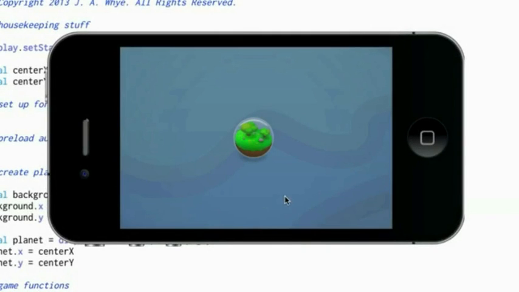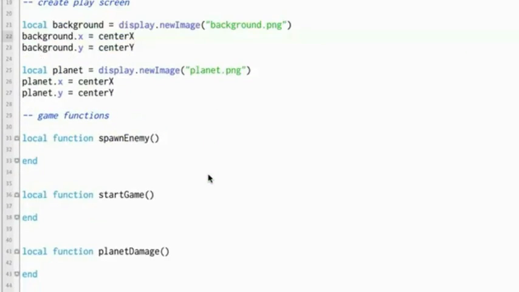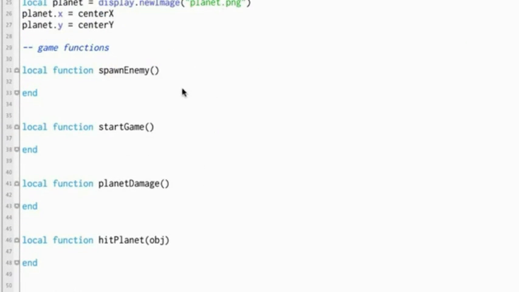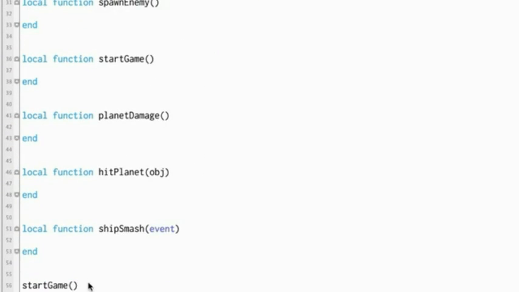We have a background displayed and we have a planet displayed. Let's see about moving them around. Actually, we'll leave the background in place. We'll just move the planet around. And since I already have these fancy functions set up, and down here at the bottom we're actually calling one of them, let's just try that out to get started in using functions.